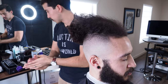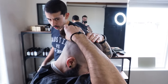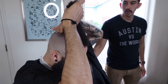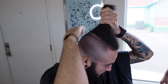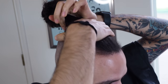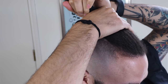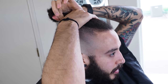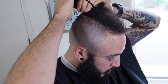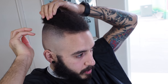Go ahead and tie it up, Gabe, to see how you feel about that. You need a comb or something, like a brush. Be all right, as long as I can get that up. Is that a good length right there, or do you want it a little bit shorter? No, it feels about right. It feels pretty good. Let's see if it gets tied in there. I think it's pretty good.